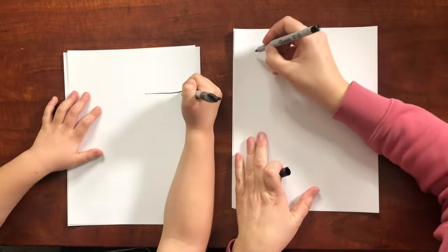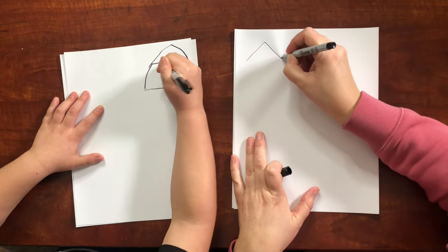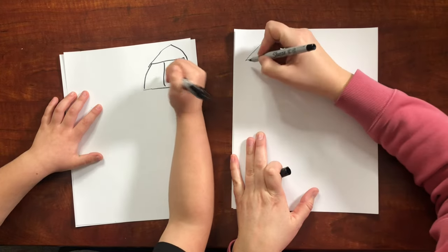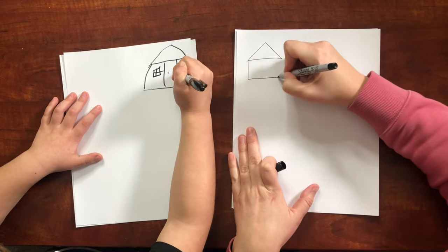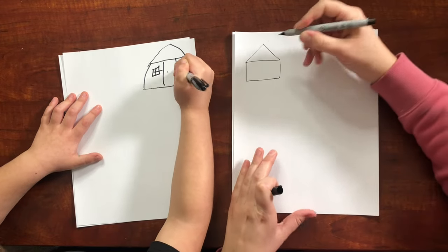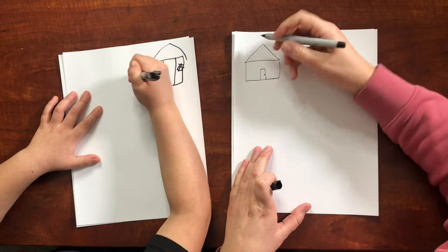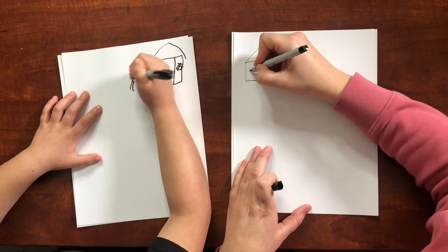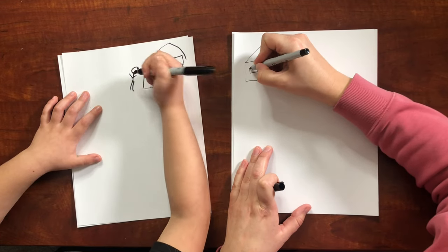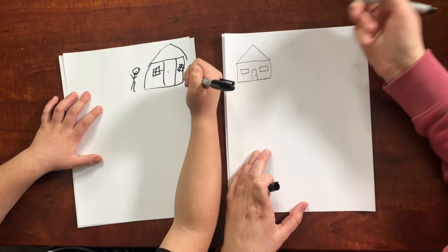Alright. Let's start drawing. To draw a house, we're going to start with a triangle up here, and then you put a rectangle underneath it. Holy cow, you're going fast. Do you draw houses for fun or something? So you draw a door and a window, and you can use all these shapes that you've learned, like rectangles, circles, triangles, to create a house.